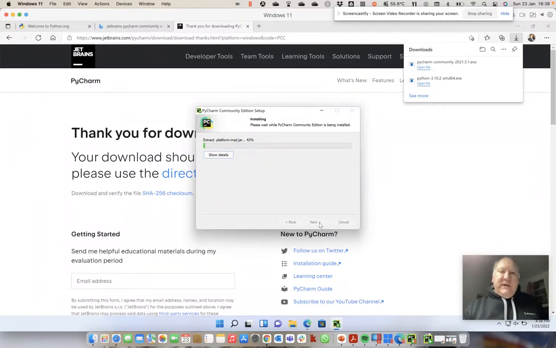So what we're going to do then is start this up and just have a quick view of what it is and what it does. And for our intents and purposes, so we can get started on the coding. That's covered in another video where we walk through the application rock, paper, scissors, and how we do that using Python step by step. And we do that in this integrated development environment called PyCharm.